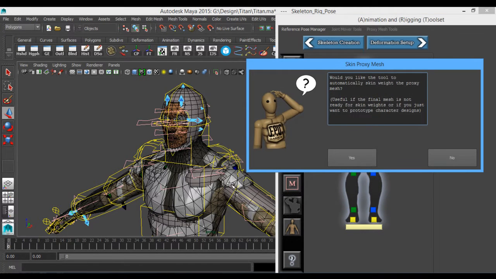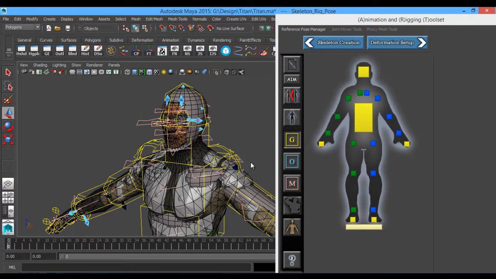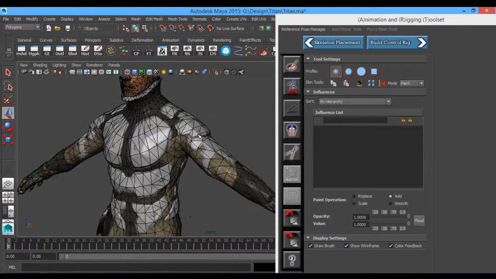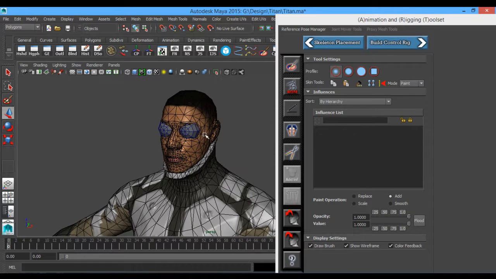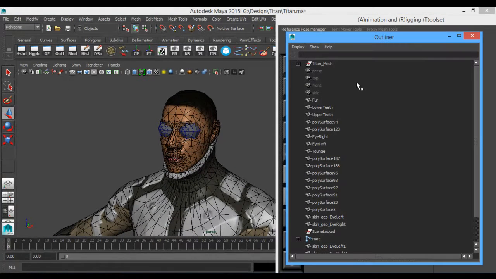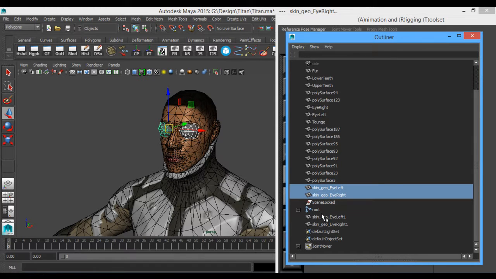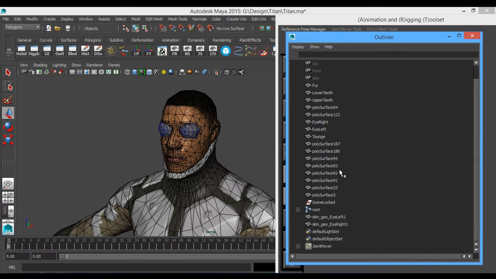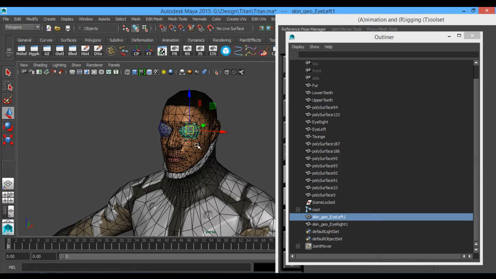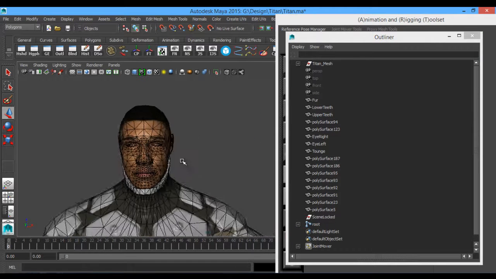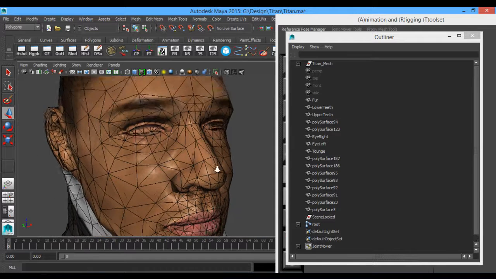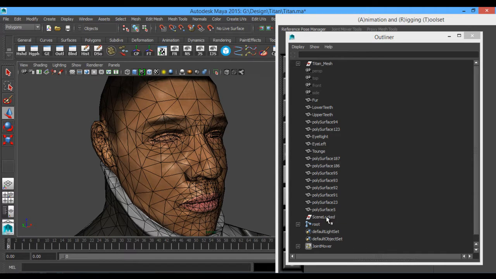Save out that rig pose. No for the proxy, because we don't need that. And right now, let's get rid of those crazy eyes. It's just extra geometry that's not needed, so you can get rid of those. It appeared below all my topology and it highlighted, so I can go delete that. And actually, I think it made a few copies. All right. Now, I don't see the eyeballs.